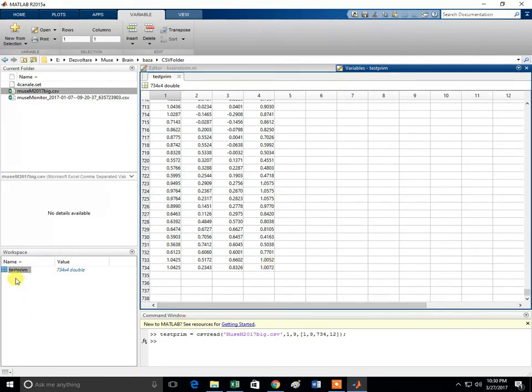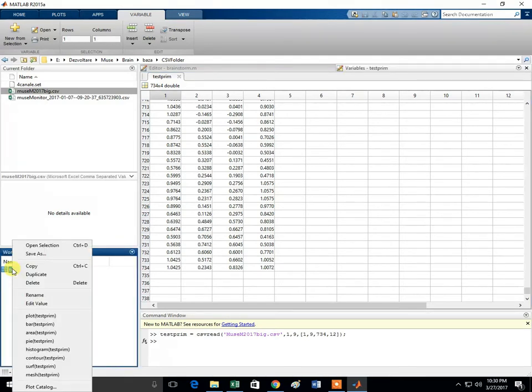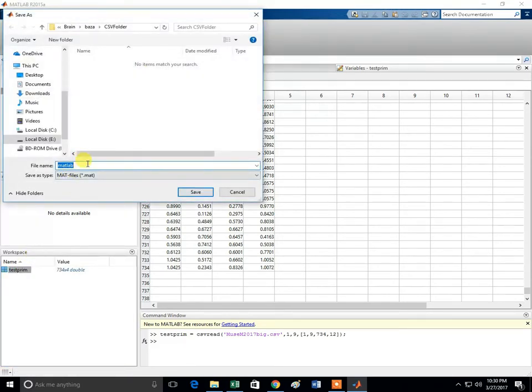Next step is to save our data. Right click on our variable, save as, and we put the name and save in our CSV folder.